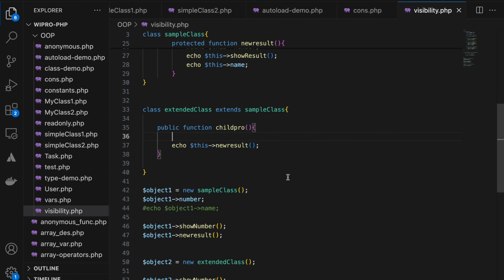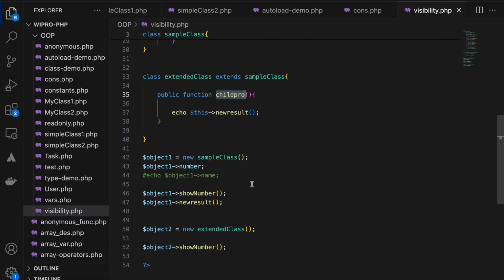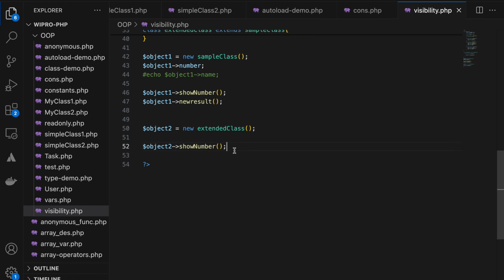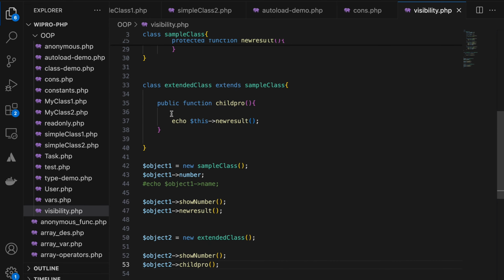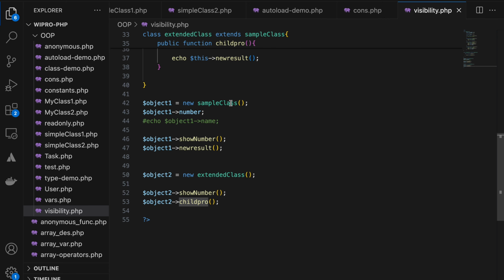I can call it within the child, with an extended class, through the extended or child class. So if I call this one, this should work, right? Will this child pro work or not? It will work, sir.